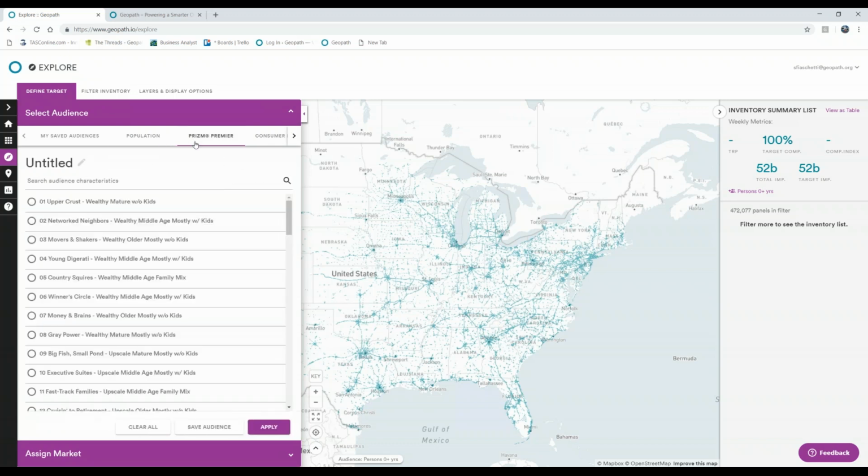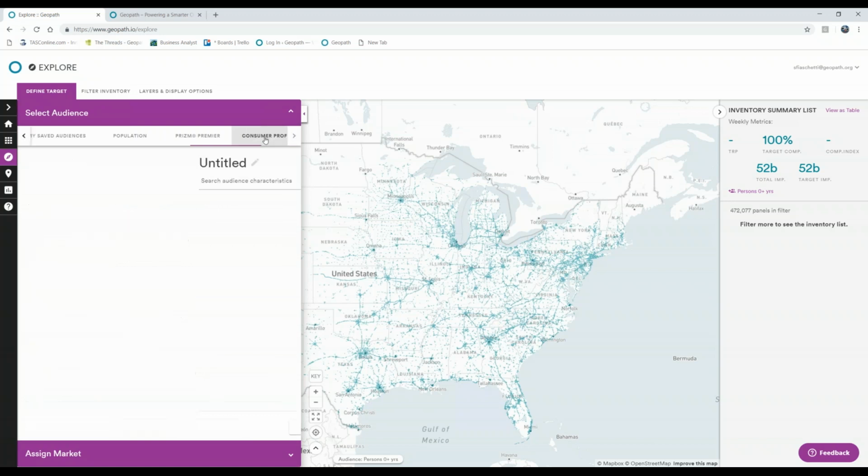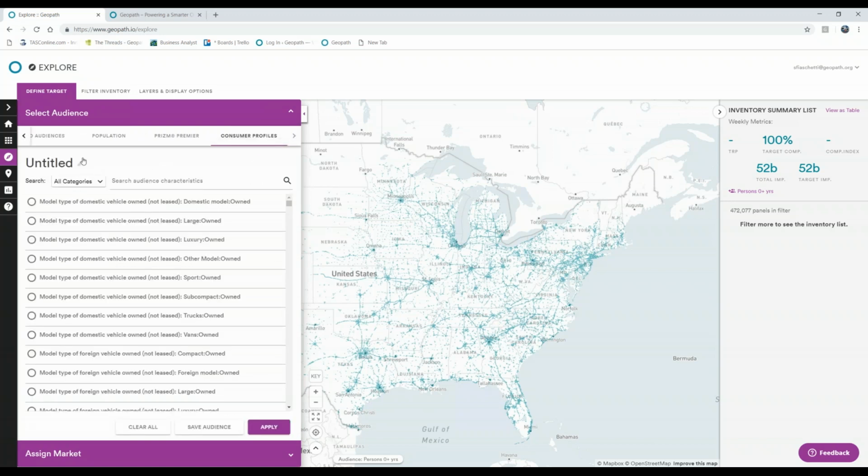And then, as always, we still have our Prism Premier segment. For those of you who are new to the tool, our partner with the demographics is Claritas, and Prism is a proprietary segmentation product that they have. A lot of agencies and some advertisers use this, and it is available in the tool. All 68 segments are represented here, and I'll show you where you can find out more information on any particular segment. The consumer profiles are often an area that I like exploring because it is really an interesting way.